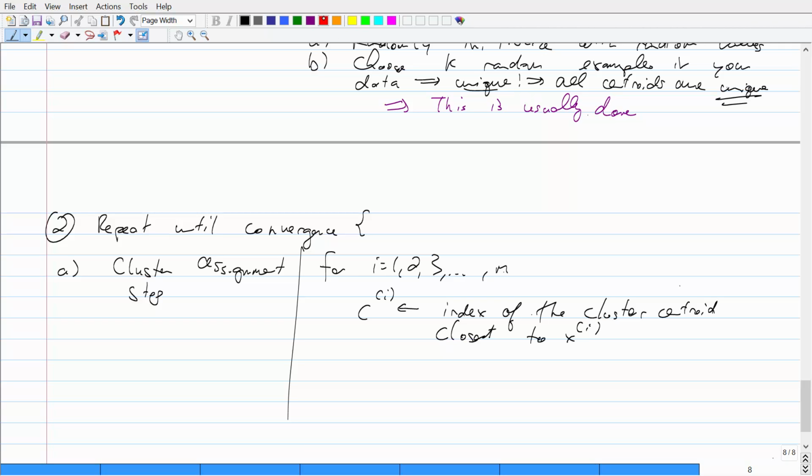Okay, so what this variable says is that it tells you which cluster or which group this example will be grouped to or assigned to. So c superscript i tells you which cluster x of i is assigned to.